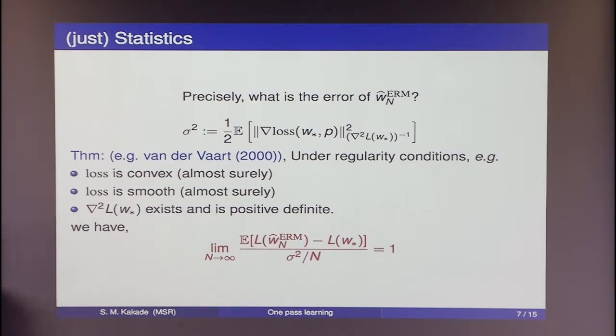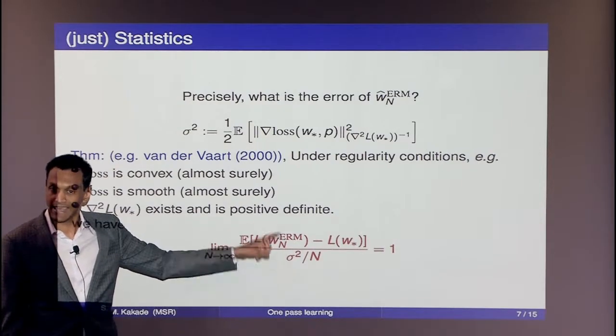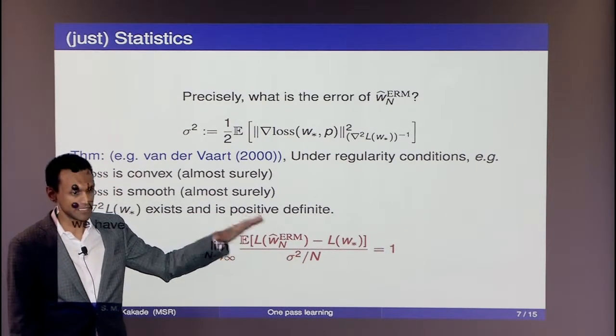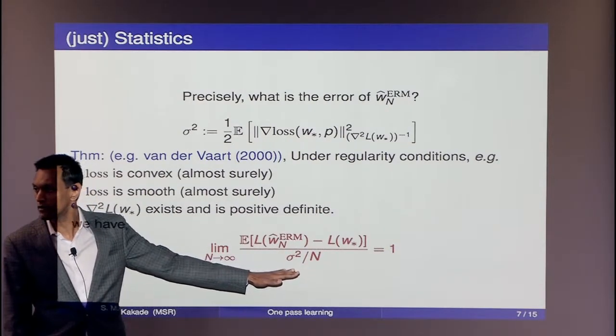Intuitively, if you start at W star, which is the best point, and get a random sample of data, you're going to move. If you did a step of Newton, this is how far you'd be off, and this is essentially the rate of the ERM. There's no computation here, but this is what we'd like to get, exactly sigma squared, not just 1 over n. This is the exact problem-dependent constant we want.